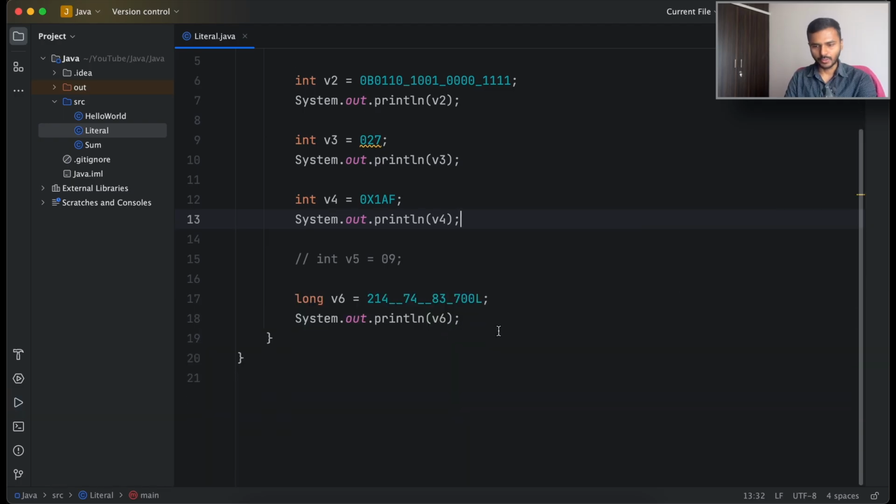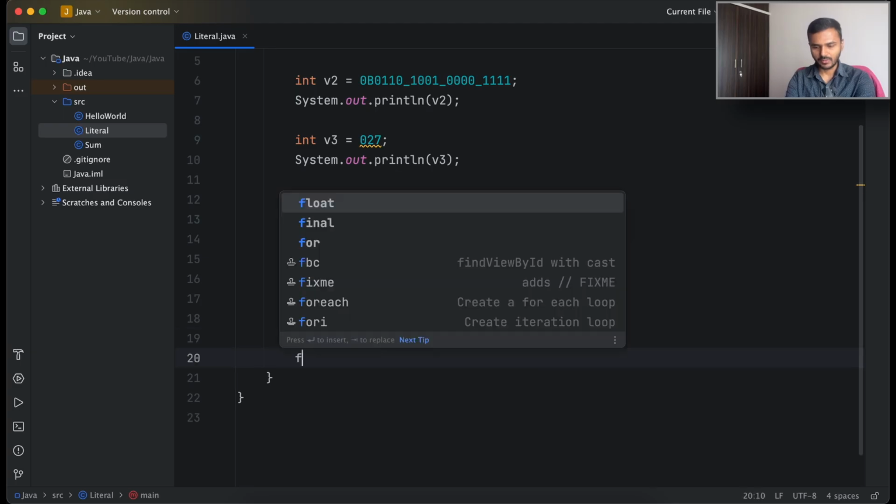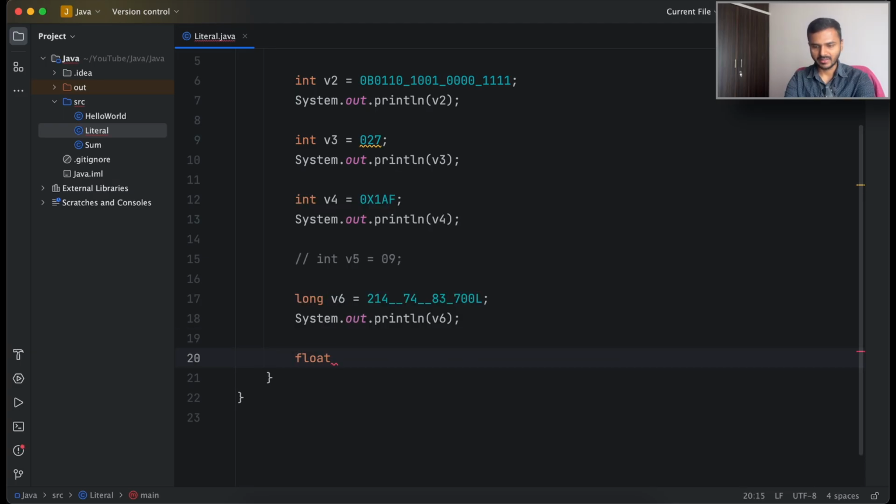So the first thing that I'm going to do is create a variable of float type and say v7, and I'm going to assign 3.14159. And the moment I put a semicolon, you can see that we are getting an error. And this is happening because 3.14159 defaults to double, but we're trying to assign it to a variable which is declared of float type. Now, more specifically, this is happening because there's a mismatch in the value and the type of variable that the value is assigned to. Over here, a double value cannot be put in a float variable, and that is why this error is coming up. We're going to talk more about it when we talk about type conversion.